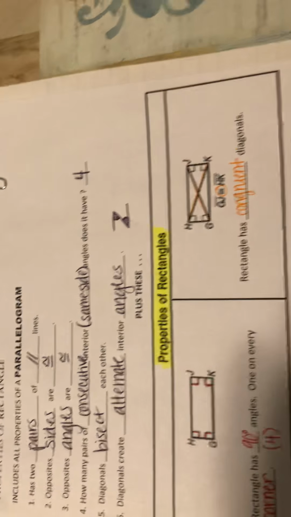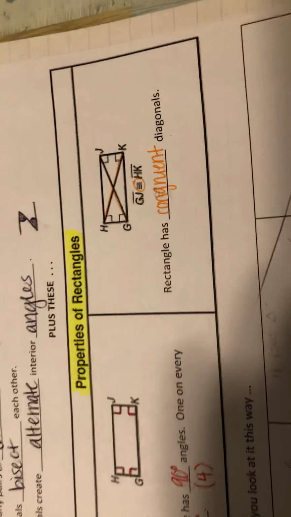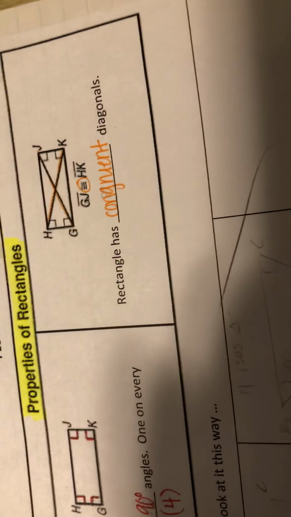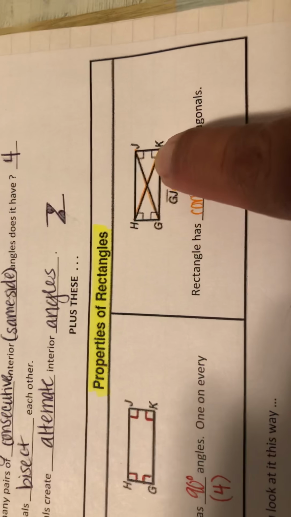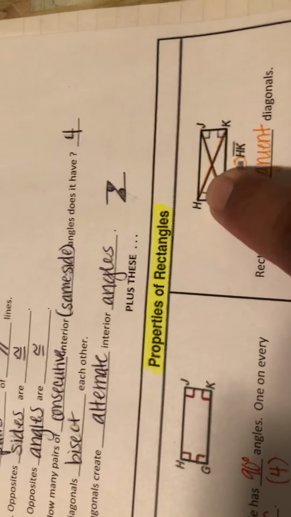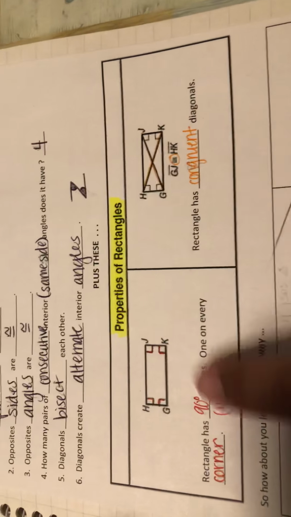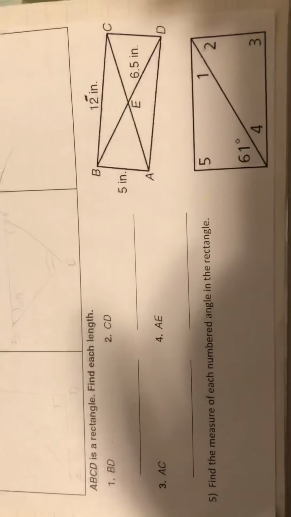You know how with the rhombus on the sides, they were all congruent and we kept saying, you get a 4, and you get a 4, and you get a 4, because all the sides were the exact same length. Now we're talking about the diagonals, and the diagonals are all going to be the exact same measurement. So if this one is X, then that would be X, and that would be X, and that would be X, right? If this was 5, then this is 5, and this is 5, and this is 5. Makes it pretty easy. I think a rectangle is pretty easy.